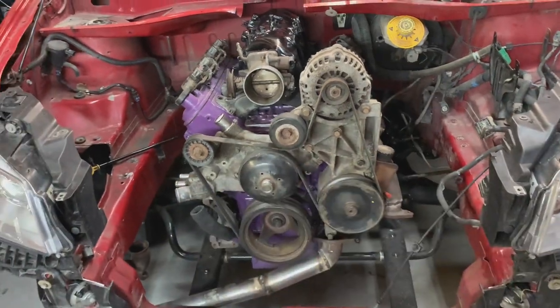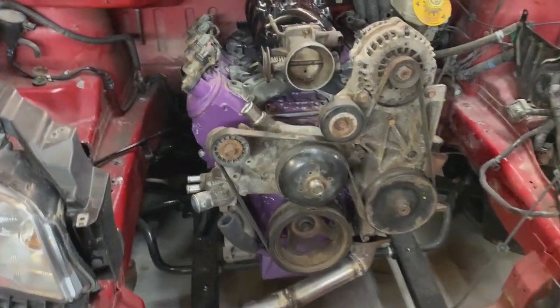I'm gonna go ahead and take off all the accessory drive now that I got the oil dipstick tube done, and get that stuff all cleaned up and painted. Because it'd be kind of nice to see all of this black and not rusty and gross. Let's go ahead and take it off and see if I can get it as nice looking as the intake.